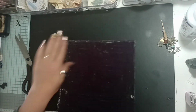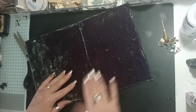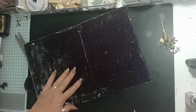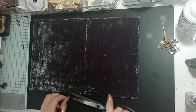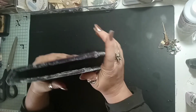Okay, so that is the outside and the inside of my journal. Oh, that's not stuck down there, look, let's put a little bit of glue along there. Any little pieces like that, you can always go back, just add a little bit of glue. Push it back down. Okay. Cut that little tail off. Okay, so that is how I cover a hard book journal.